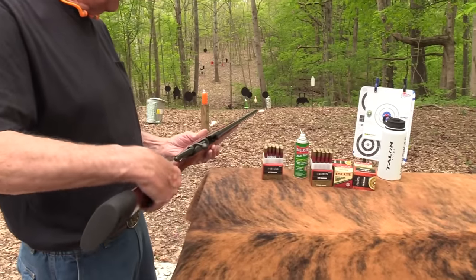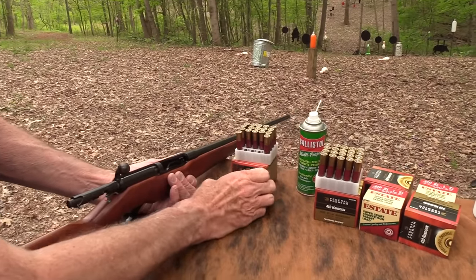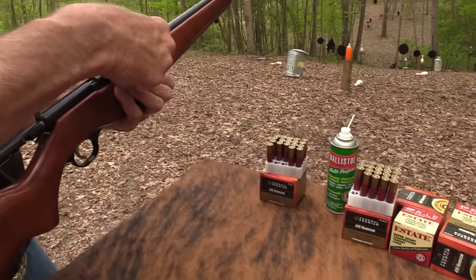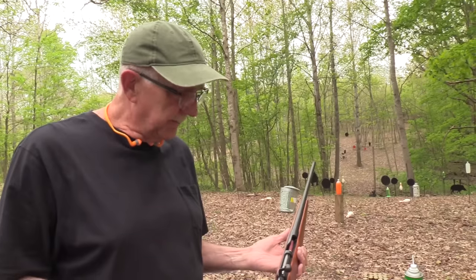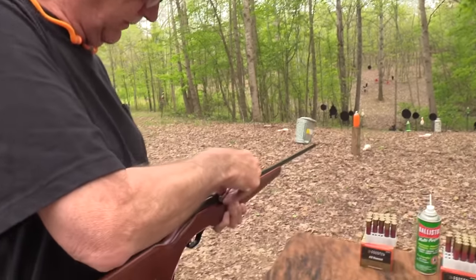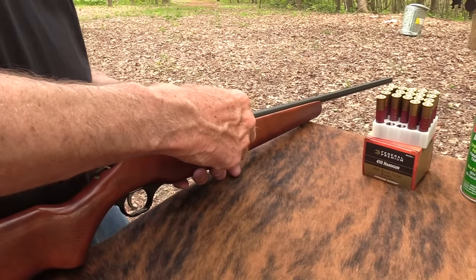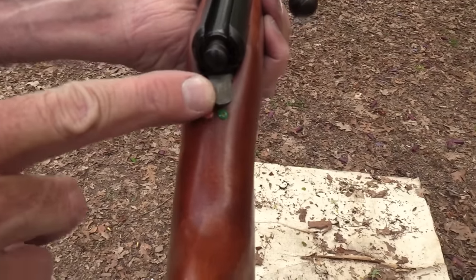It's just a gun — maybe a good starter shotgun for a young person or an old person like me. I've got some four shot and some triple-ought buck here. Let's shoot a couple of targets. It works and gets the shells in fine. It feeds pretty smoothly once you get the shells in — I've been impressed with the bolt action. You got your safety just like on my big bolt-action .22 rifle. Let's shoot something.